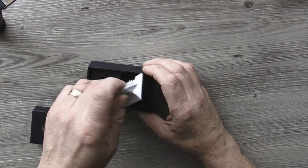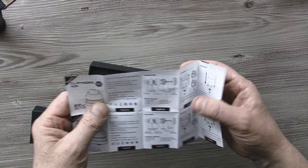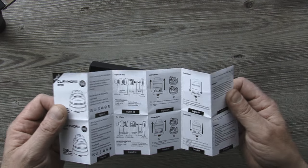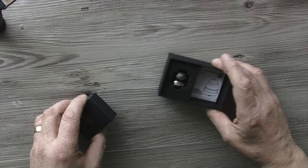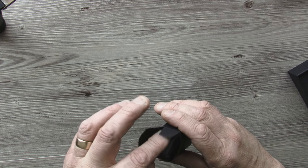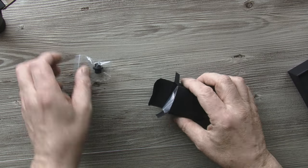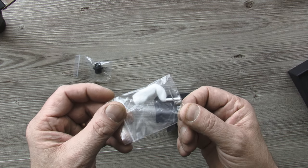You have the instruction leaflet, which gives you the general gist of it. It's multilingual. It's not a big, massive booklet, so that isn't too bad. And then just move that to the side for the moment, because in your little spares box here, you get a spare drip tip. You also get a coil and some cotton.